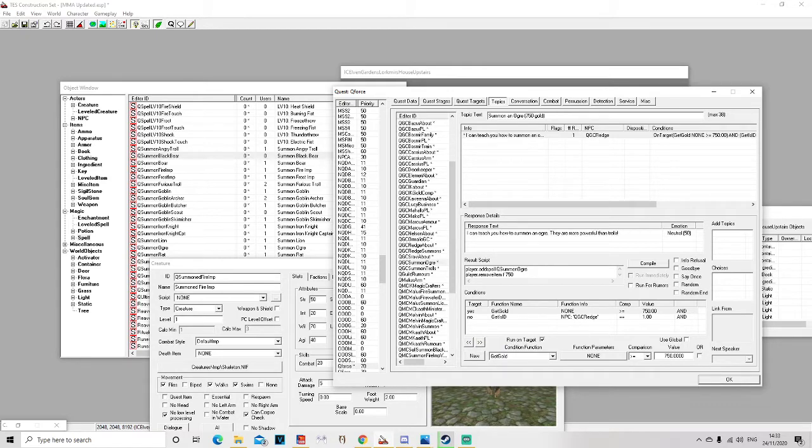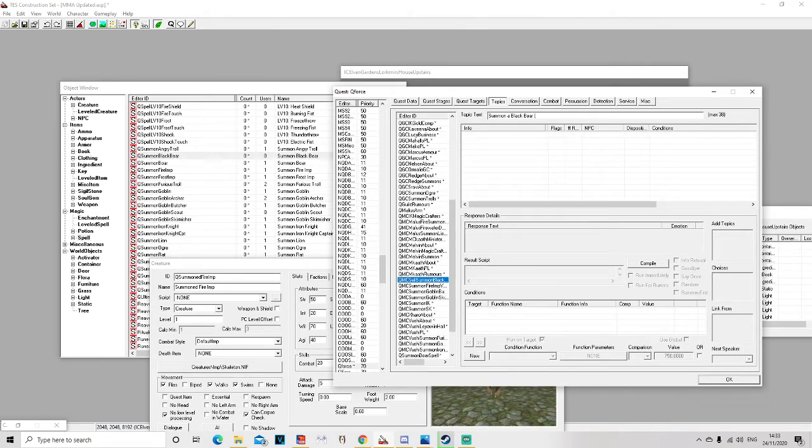Where's my ogre? Oh, there's my ogre. Okay. So my ogre was 750 gold. A troll for 500. So let's make this 700 gold. Let's do that. Or let's do 725. Okay. So it's going to cost 725 gold.